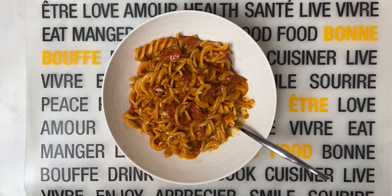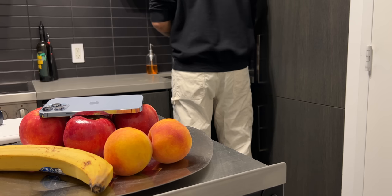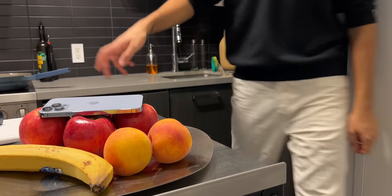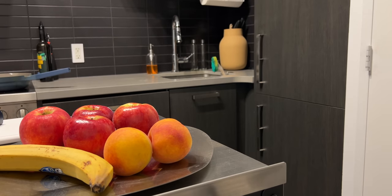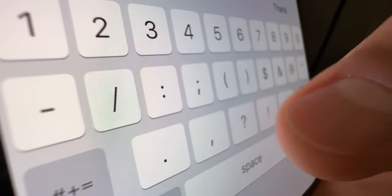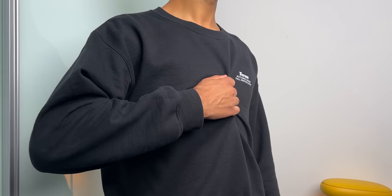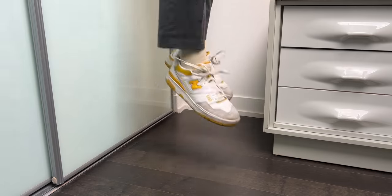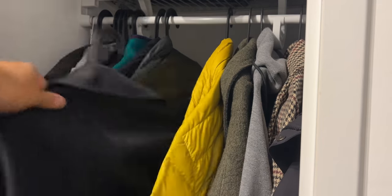Served. After dinner and washing the dishes, it was time to get dressed up a bit. I heard about this art show from Canadian artist Bistiac and asked the boys if they were down to check it out. They were down. So I switched up the outfit to something a bit more classy, grabbed my coat, and headed out.